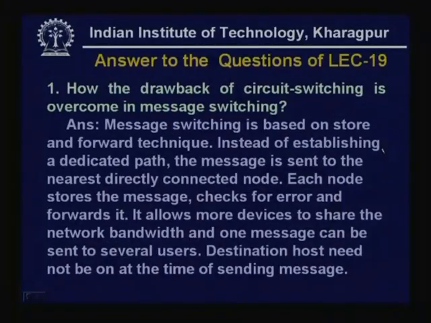So, circuit switching first of all does not make full utilization of the bandwidth, and a dedicated path has to be set up before sending any message, which is not necessary in message switching, which is based on store and forward, even when the destination node is not on or the person who is using that particular node is not awake. Even then the packets can be forwarded in message switching and it will be delivered. So, that is how the drawback of circuit switching is overcome in message switching.